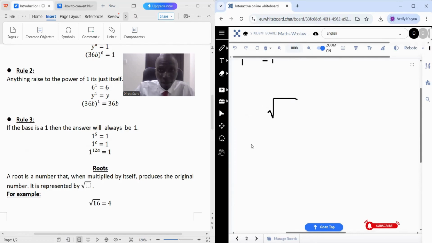Here we are asked to simplify root 16. Now we can still have this to be the square root of 16. We should know that we have 2 here, though we don't put the 2. So what we are asked to do here is to find a number that we're going to multiply in 2 places to have it to be 16. Then what's the number? It's 4. Why? Because 4 times 4 is 16. So the square root of 16 is 4.